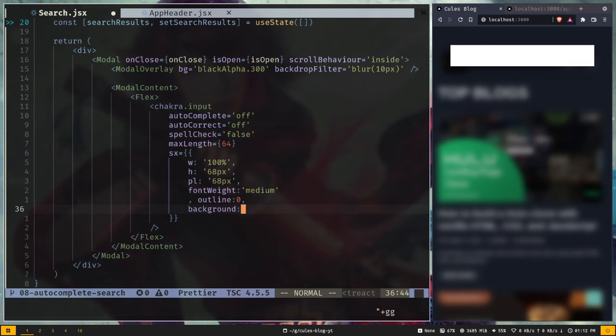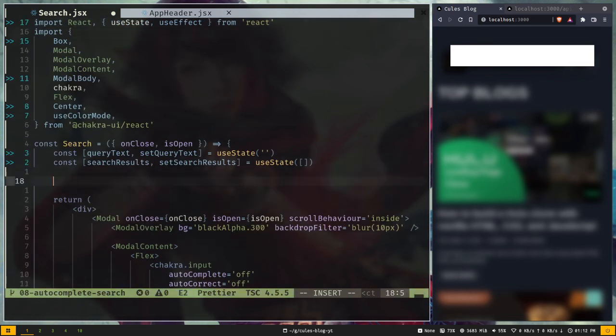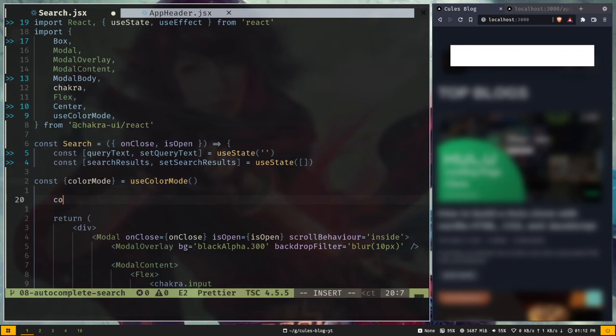So that's why I have imported the useColorMode hook. So I will call the color mode hook, and let's get the colorMode. And I'll create a background color object. I'll call it bgColor.